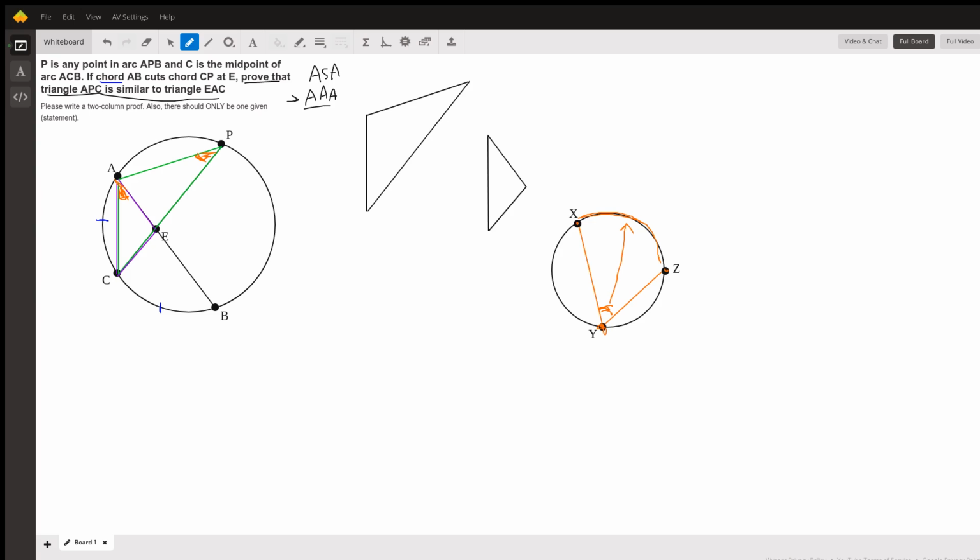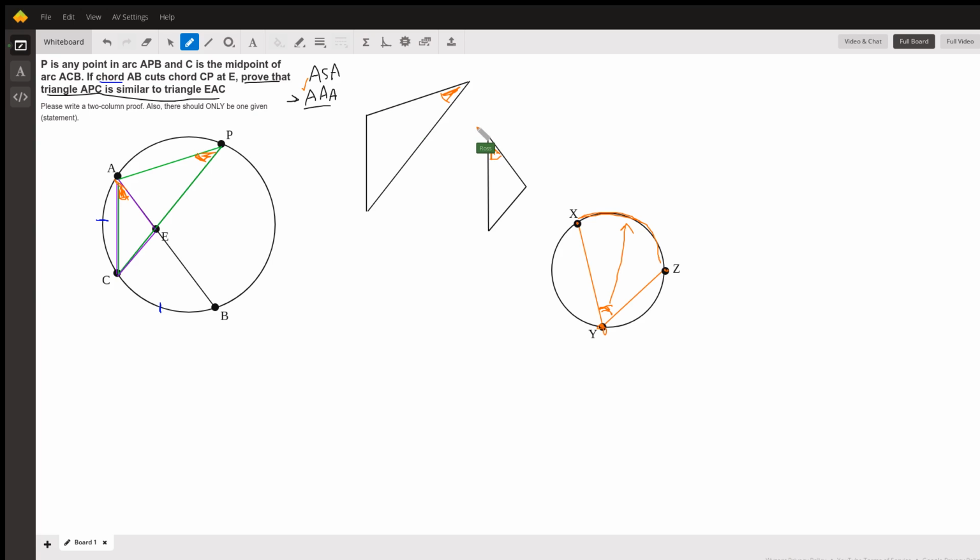This is going to get pretty messy, so that's why I actually redrew the triangles over here. I'm going to remark those in separate triangles so we can see them separately instead of all in one picture. So angle APE, that would be up here. All I'm doing is taking this angle and redrawing it in a separate spot. And then I'll do the same thing here. The orange angle is right there. So far we have one angle that we know matches. And what I said at the beginning was if we can find two, that's all we need.